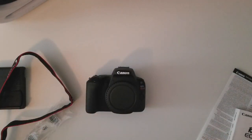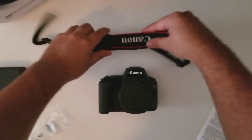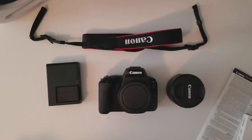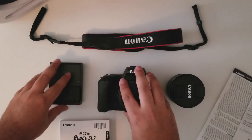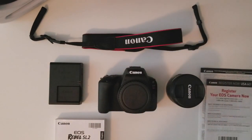Let's see if we could put the lens together. Move this box out of the way. So basically you get the camera, you get the strap, the battery, you get the lens, and you get a manual and paperwork that you really don't need. No SD card though — that's a shame. I would have to buy an SD card; I thought it was going to come with one.